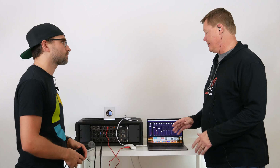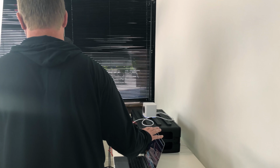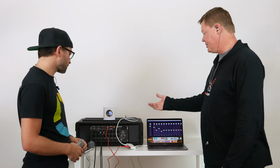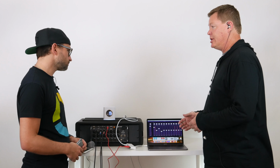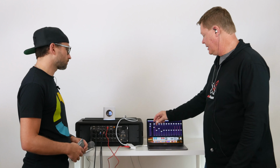Our system is all software, and so it's a MacBook program. The main MacBook software we call Soundcaster, and it runs on the Mac. What it does is it basically takes the audio from any digital mixer or audio interface. However you can get audio into the computer, just like a DAW, it'll take that audio. Today we have it connected by USB to our rack-mounted mixer here, and it's just bringing the audio in. Our software will automatically detect all the channels available from any source that you connect, and you just pick and choose which channels you want to include in the mix, and our software will package up all that raw audio and broadcast it over Wi-Fi.